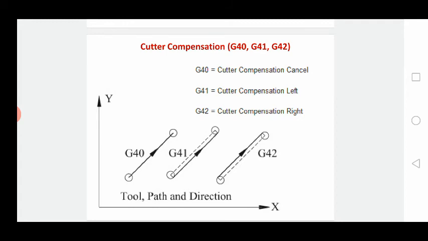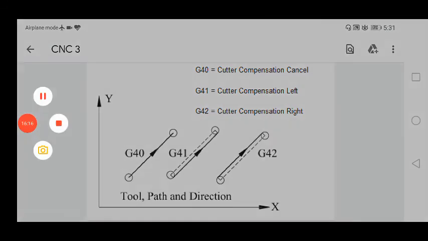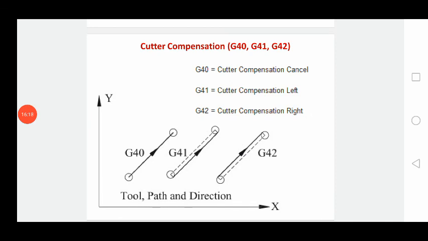Now if the workpiece is to the left of the tool or spindle, we will go for G41. There the cutter compensation will apply; it moves towards the right and goes on cutting. If we have G42, cutter compensation right, the workpiece will be on the right side and the spindle will shift towards the left. Okay, so like this we have the commands G40, G41, G42. This is how we define the cutter compensations.